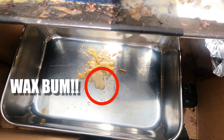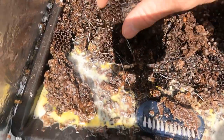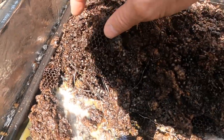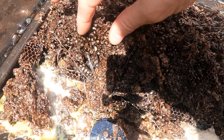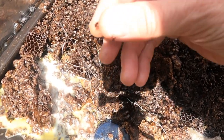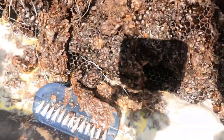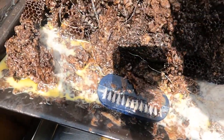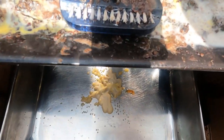Well, I have to confess I didn't see that. So I can open it up without losing too much. So all this old comb was in here and it's lost a lot of its wax. All you've got left in here are the silk just on the inside of the frame there. Anyway, these are amazing. It's a very slow process, but it does yield you incredibly clean wax.